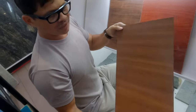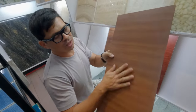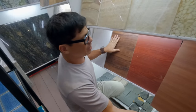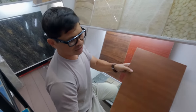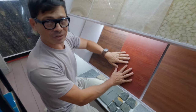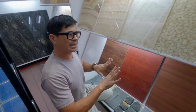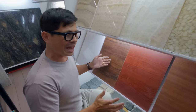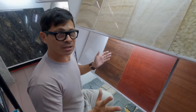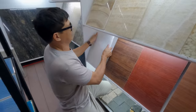So lamb wood is a composite wood. It's the only one with natural vein patterns in the market. As you can see, this one here has a little bit of a texture. You probably can hear it, right? And then there's this one here, which is a little bit on the red tone, like the red nara. The good thing about this is you will not have any anai, you will not have any water damage. It's gonna be almost forever. It's a forever wood.